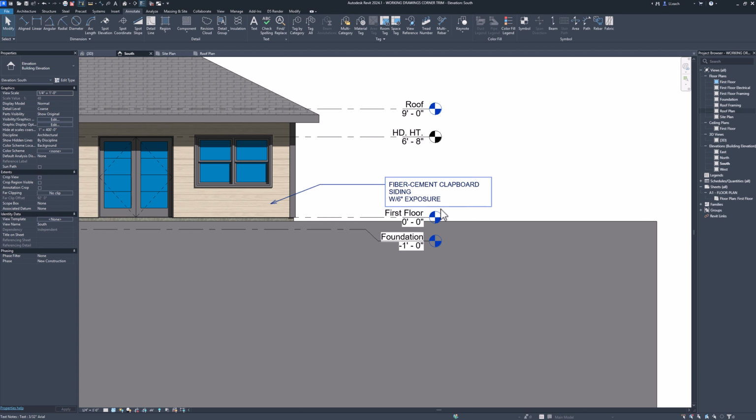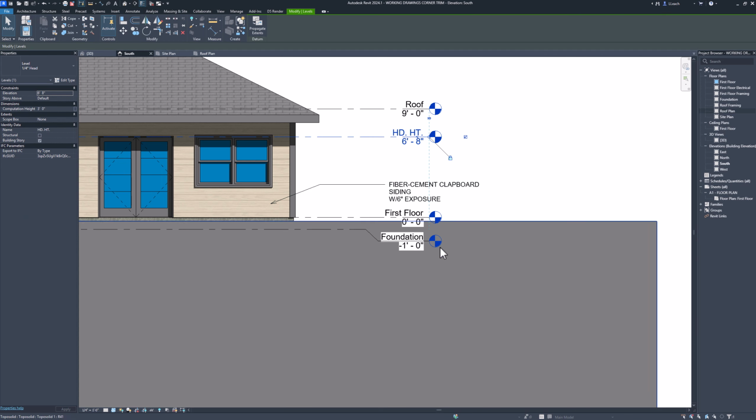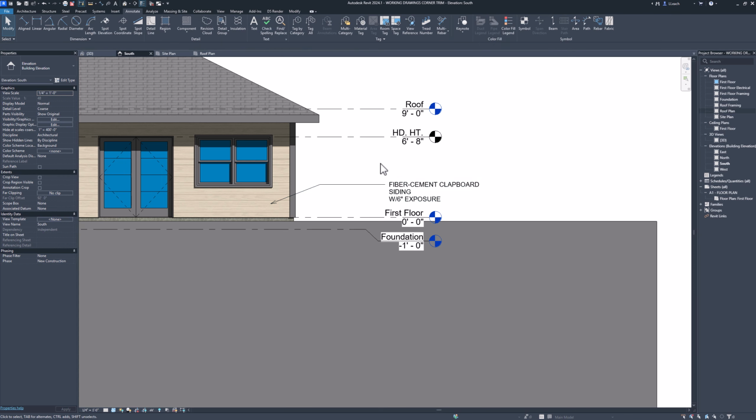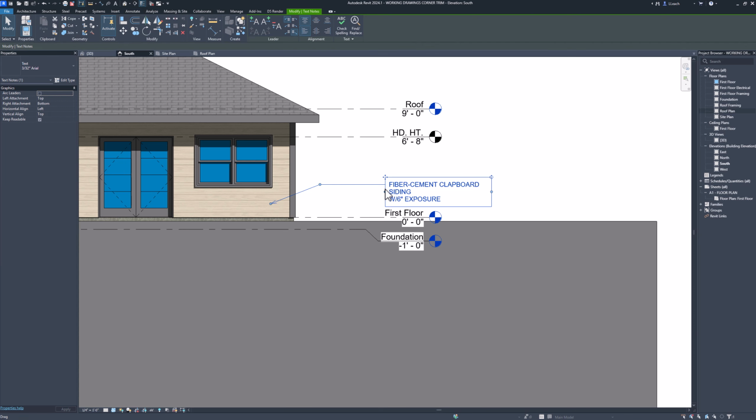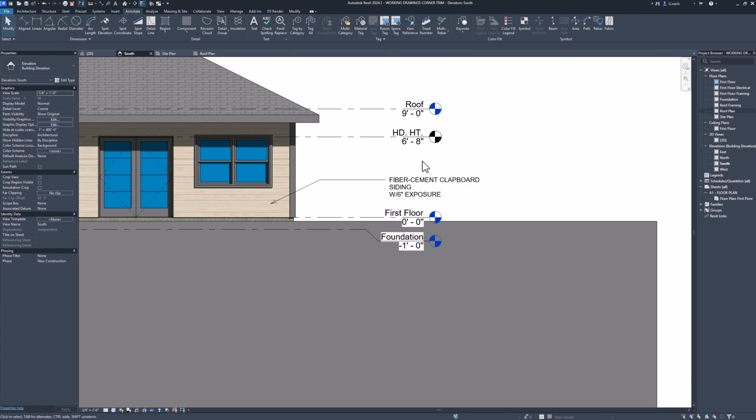I'm trying to get artistic where these are kind of lined up. But if I click on these, those are lined up already. Let me move this up a little bit more. Let me move this up to here. Nope, not that. I want to move this up. Yeah, there we go. Move that up. I'm trying to leave space for the corner trim here.